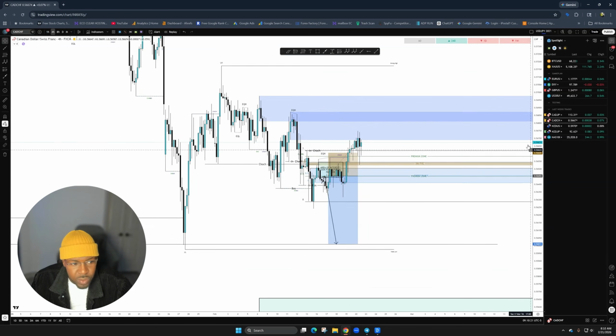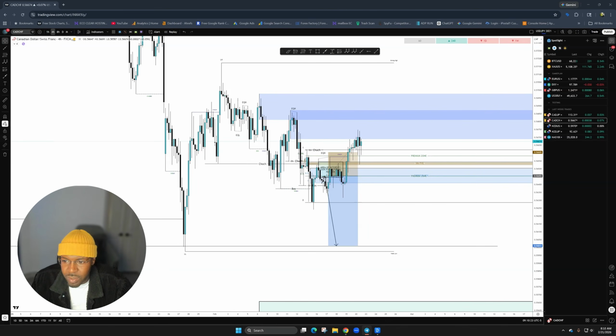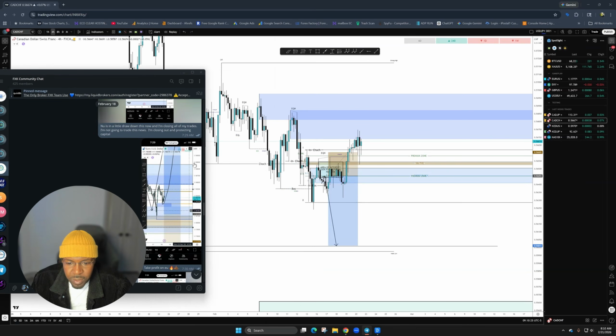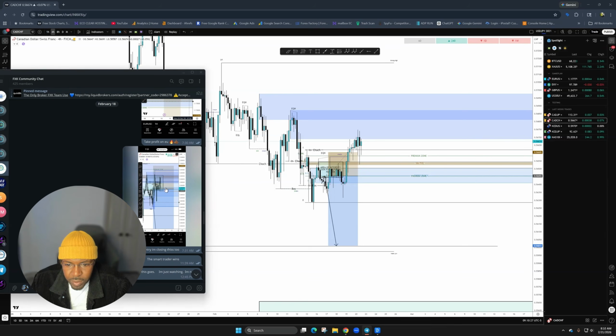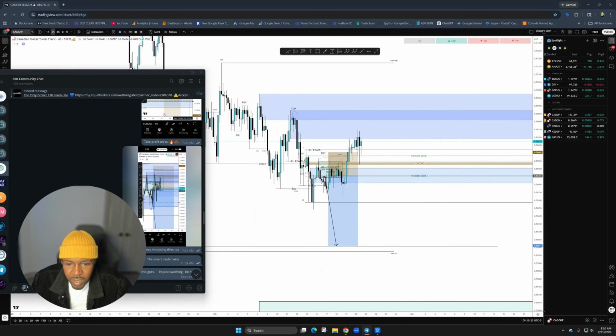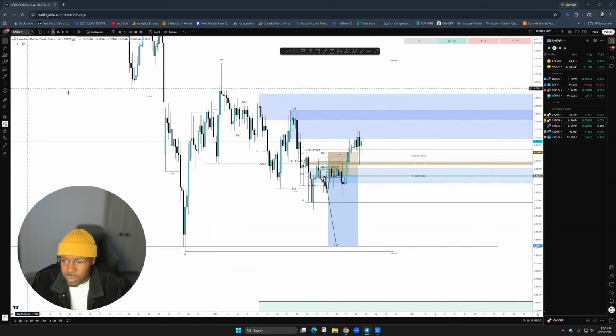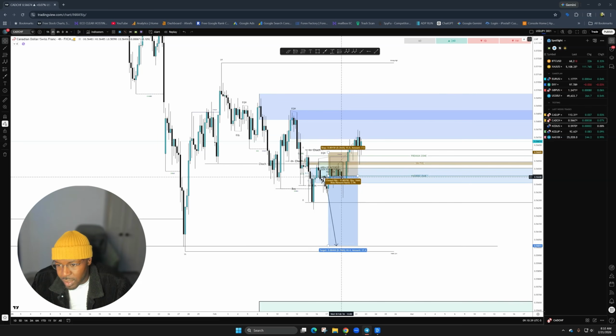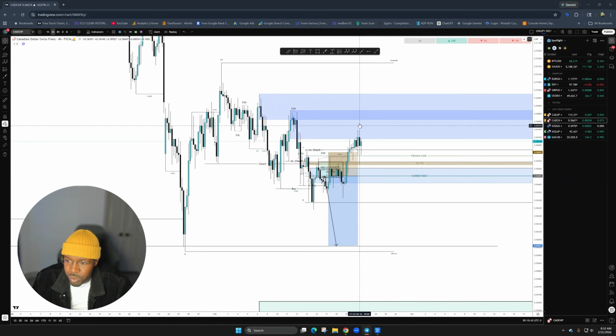CAD-CHF. So this was another trade that we ended up closing out as well. So here is the update. It was literally right here. So you guys can see, literally just a few pips away from entry, and we decided to close that one out as well. So I let them know CAD-CHF near entry, and we're closing out of that. So we literally closed out around here, and as you guys can see, it made a little bit more of a decline and then pushed back towards the upside.